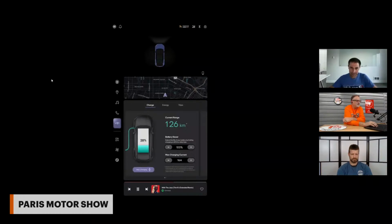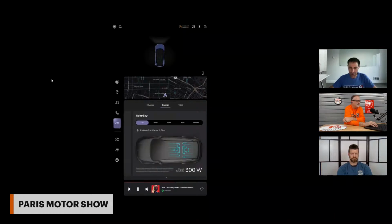That looked pretty cool. It's like a battery filling up, and they use the roof as the battery, even though that wasn't the battery screen. But yeah, the solar sky roof there. That's very nice. So only the Extreme and the One will probably have this particular feature here. And then you have, that would be your energy. So you had also, we didn't see the trip, but there's also a thing for trips as well. This is going to be neat, the solar sky roof.